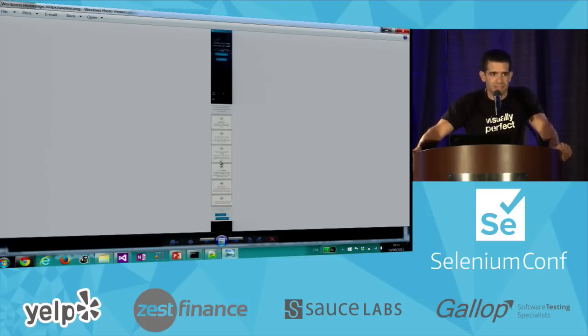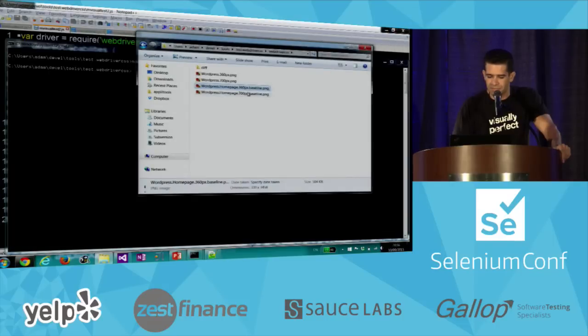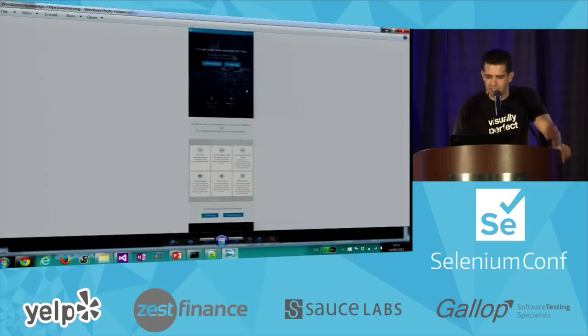So WebDriver CSS takes care of that for you, and it automatically scrolls the page and takes multiple screenshots and simulates a full page screenshot for you, which is great because you get more coverage. And of course, we have the 700 pixel wide version, which is different because WordPress is a responsive website.